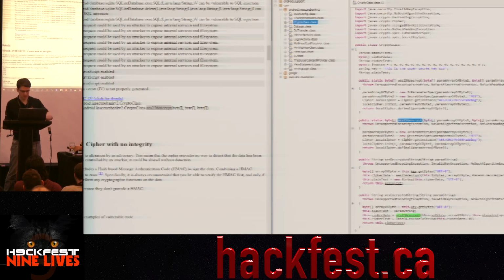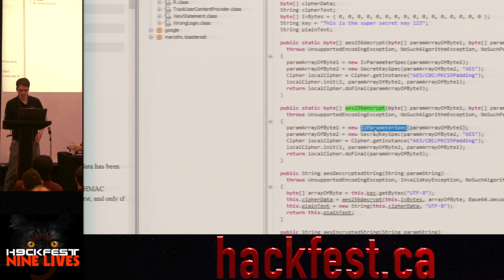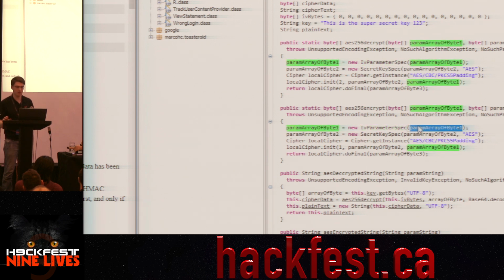We find this method. Here, there's an IV parameter spec, which will receive as a parameter a byte array that is the IV for the encryption. Here, it couldn't find a secure random generation.